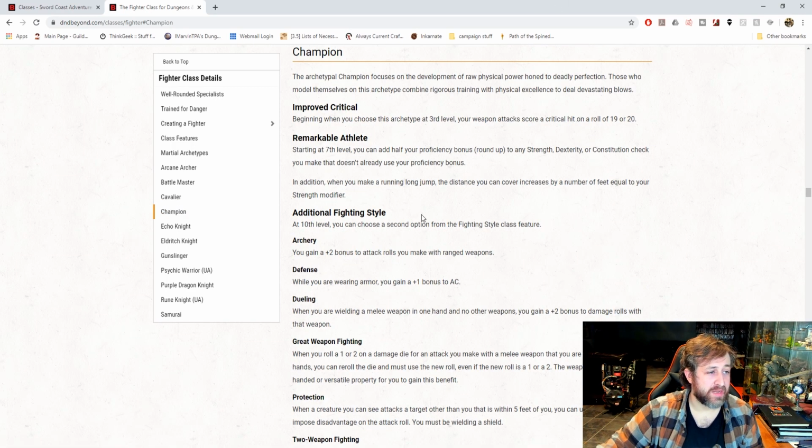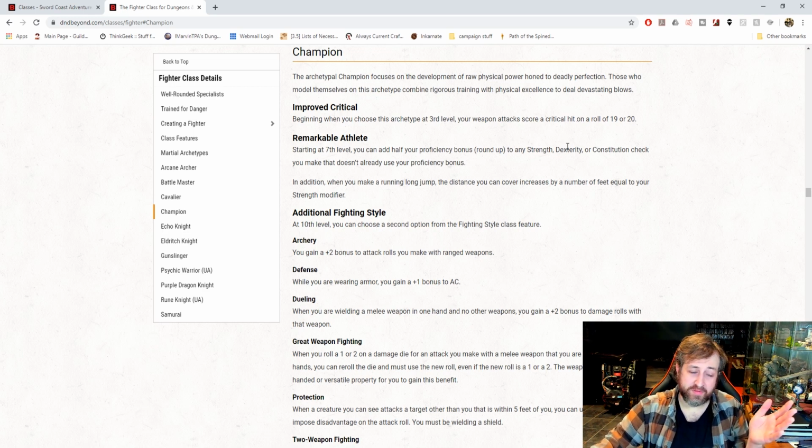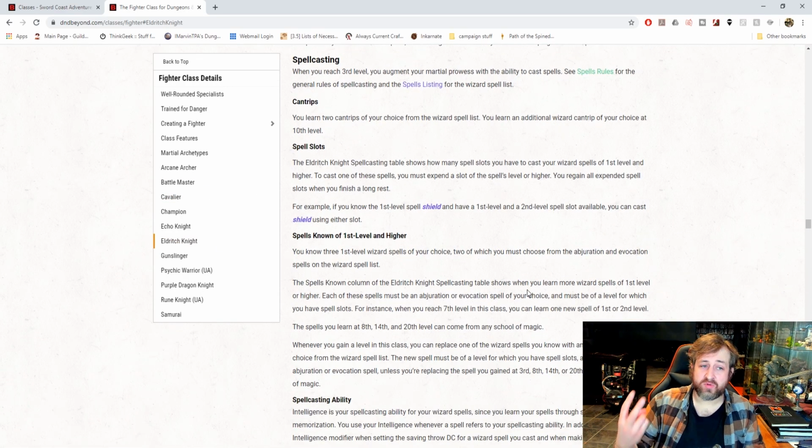As I said, a Champion, you're going to get to crit on a 19 or 20. That is something that people will be able to use from level 3 all the way to level 20, and that is an always-on thing. The Eldritch Knight Fighter, while they're going to get 2 cantrips, those they can use forever.